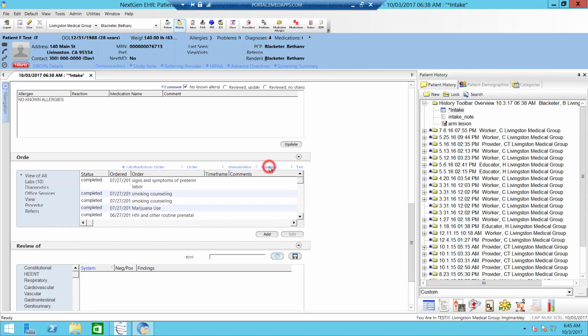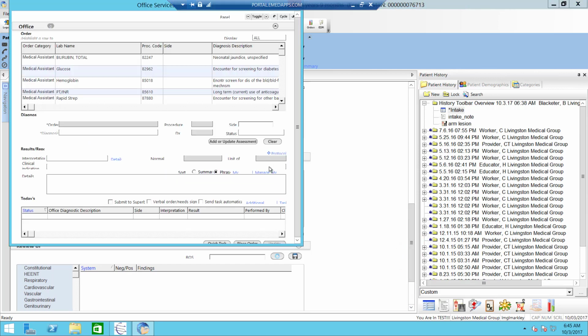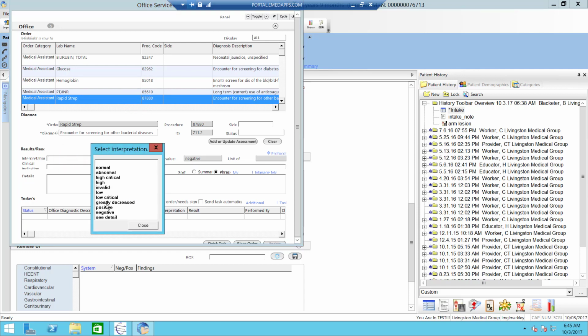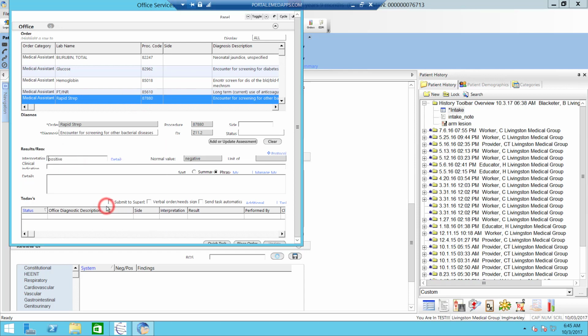So your nurses may go to standing orders. And let's say that maybe they're doing a rapid strep test and the result was positive. I will then select place order.